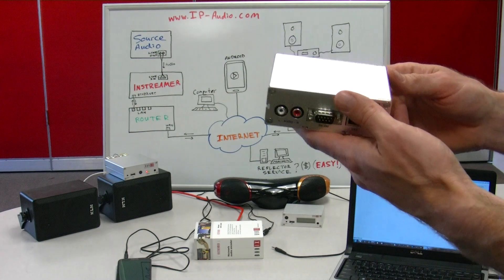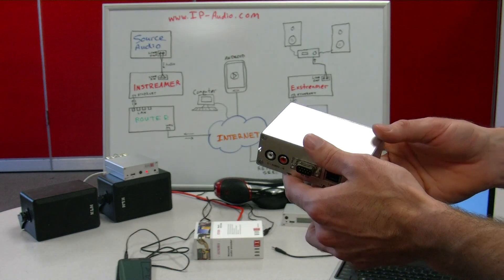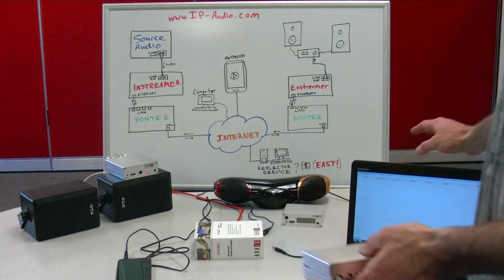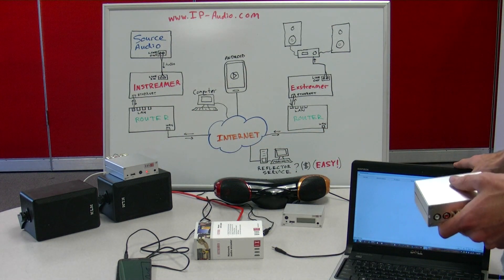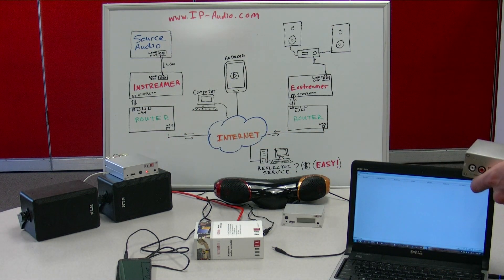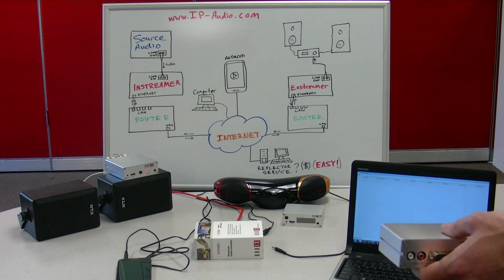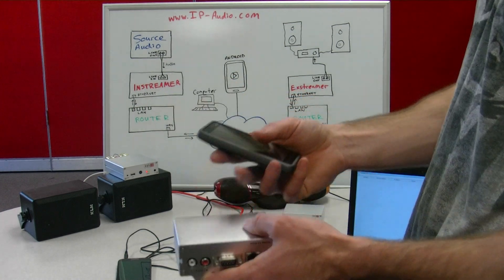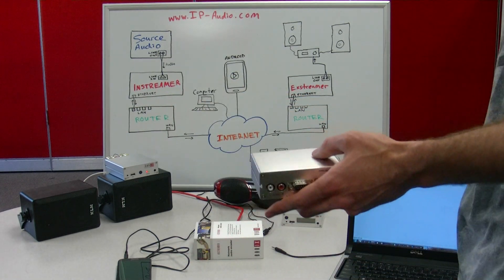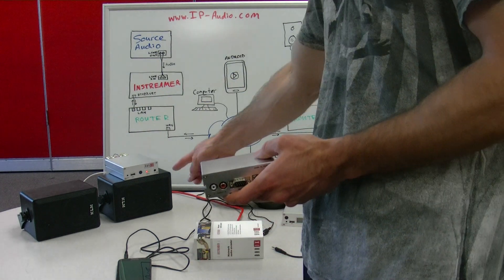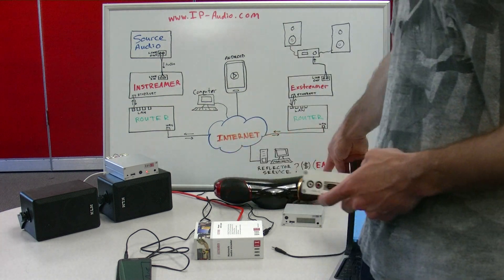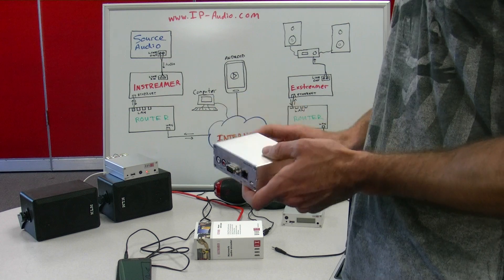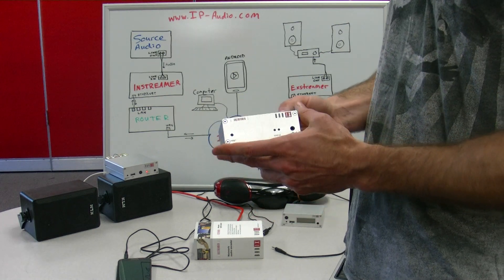This device basically functions to send audio streams over networks. It can send the stream to a software player on a computer, for instance, like Winamp, Windows Media Player, or RealPlayer. Or it can send the stream to a mobile device with a software player. Or a Barix X-Streamer hardware decoder device can receive streams from this as well. I'll show you examples of all of those as we move forward here.